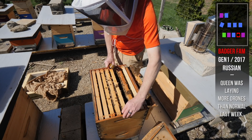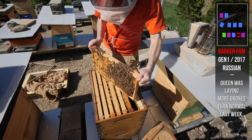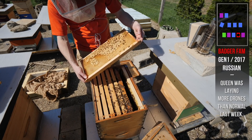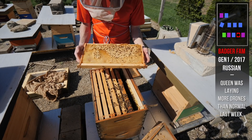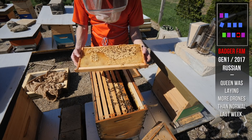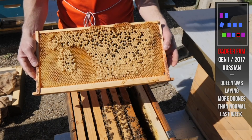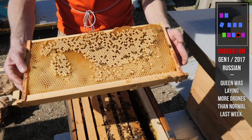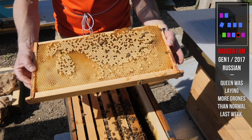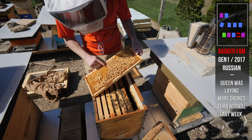There's plenty of drones in here but they don't need that frame. This is a foundationless frame. I think what happened was this foundationless frame was in there, and I know this used to be filled with nectar — a huge frame of honey — and it looks like they cleaned it out. Because it was such big cells, I think the queen just laid into it. She thought this was a drone frame and laid into it because there were giant cells.